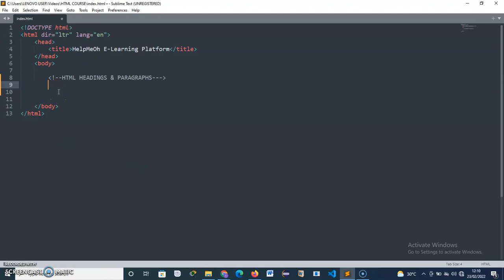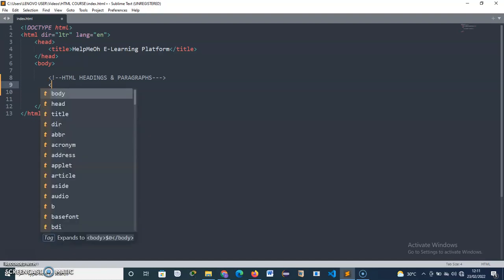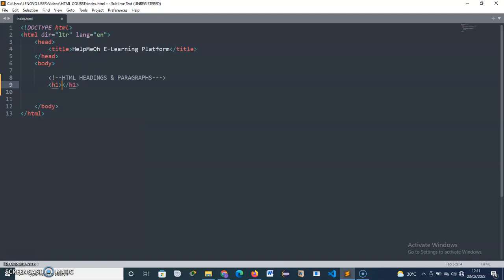Now headings are very essential when it comes to web design, right? Because headings are what is used to structure your websites. But before I explain much about that, let's see what headings are. Now we have heading 1. So these are what is called headings, right? Now this is HTML heading 1, and this is the biggest one.